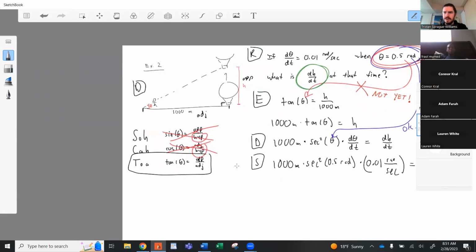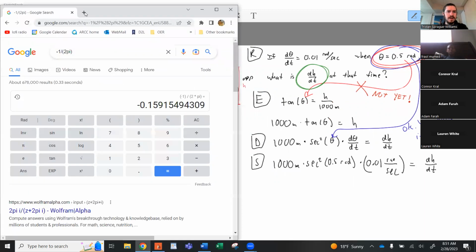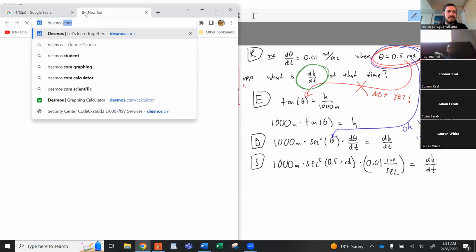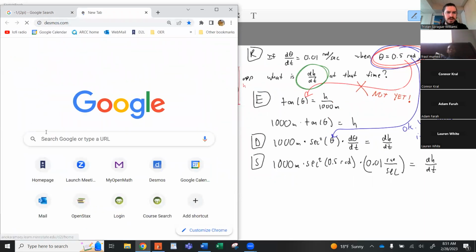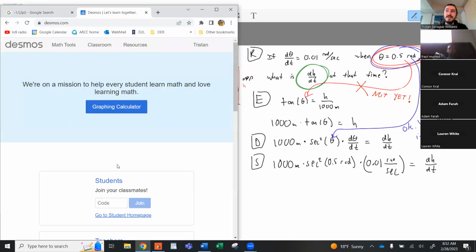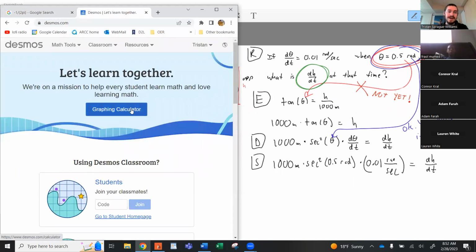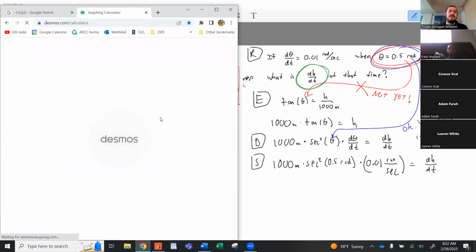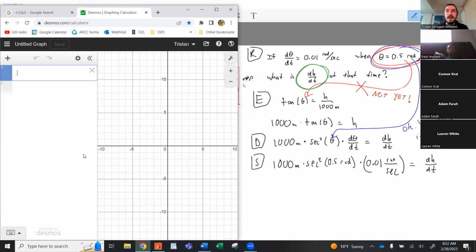We're out of time. So if you guys have to get going, that's fine. I'm just going to plug this into the calculator. If you're doing well, you're probably going to be using something like Desmos. I was going to show you how to do it in Google. Have I told you the Google search bar is my second favorite calculator after Desmos? Because it's just always there.